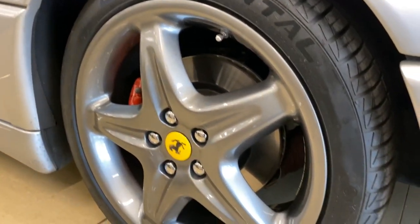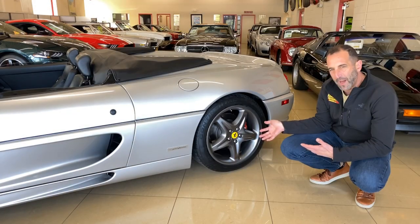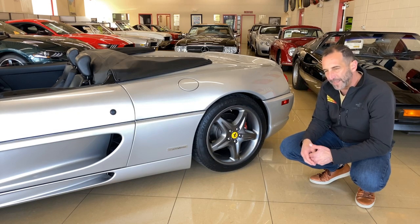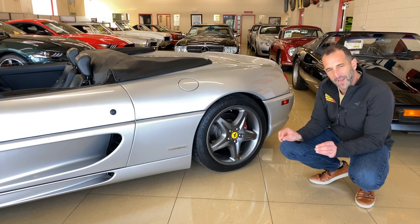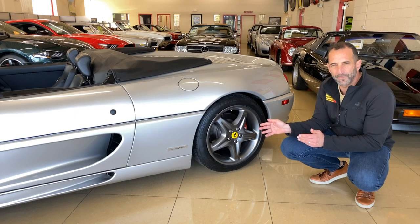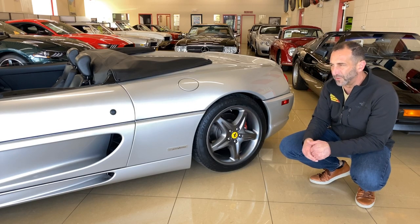This wheel has really weathered the test of time as far as style goes as well. They're still building modern cars today with it. The caliper's painted red. Again, there's a couple small touches on this car that are not factory stock, and the great thing about it is you can return it back to stock with very little effort. We can shoot these silver. We could paint those silver as well.